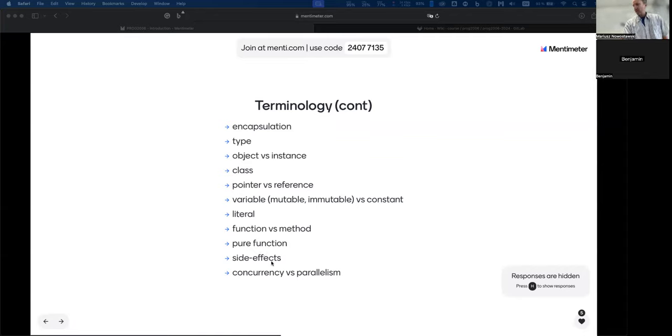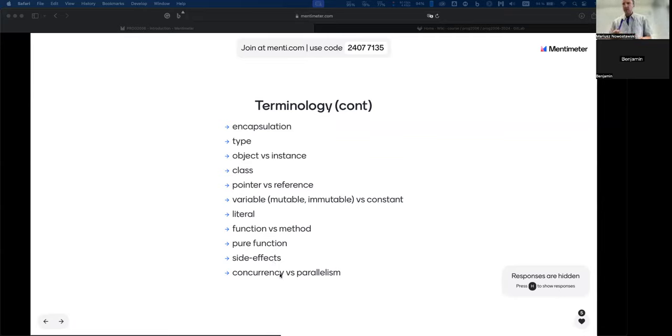Excellent. So side effects, what are side effects? What side effects do you know? Input output, exactly. That's the standard one. Any time we print something out or read something from the input, that is a side effect. Modifying something in the context is another: if this function looks pure, but it also says m equals m plus one, we have some sort of outside counter, and that's a side effect, right? Because m will be different if I call this function 1,000 times than if I call it once. Without it, it is a pure function because it doesn't affect anything outside of the function, right? So that is a side effect as well.